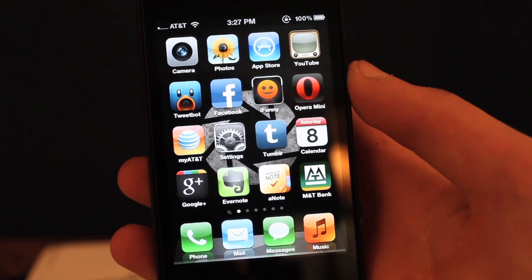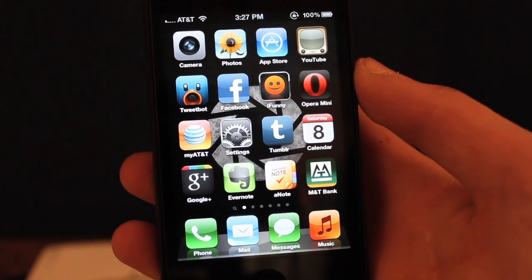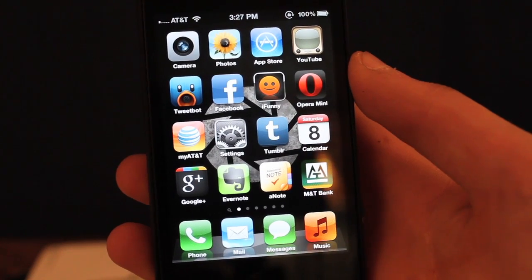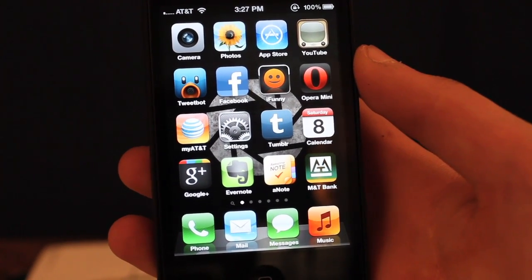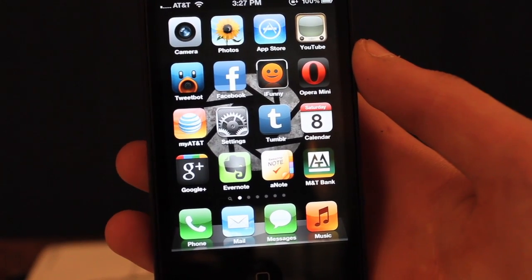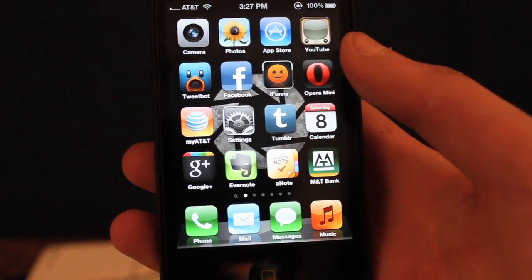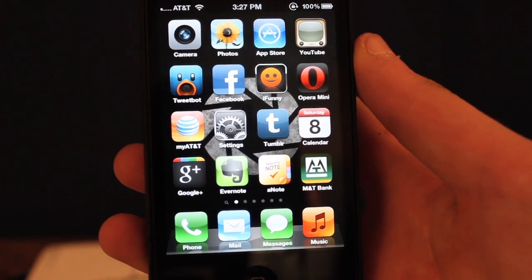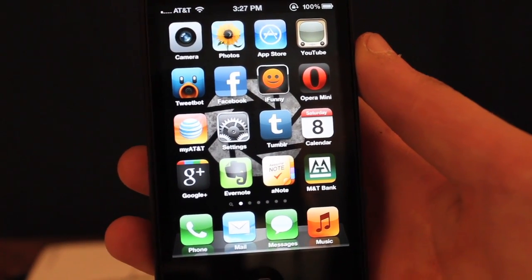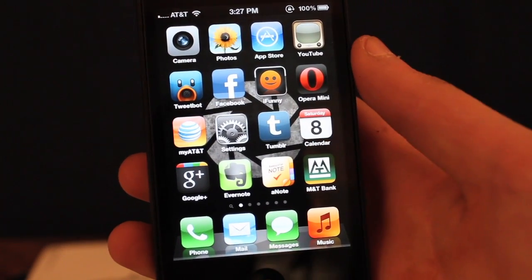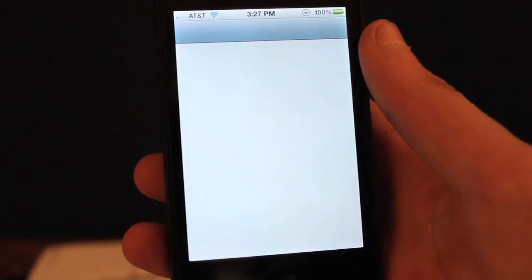I'm going to give you guys a little preview and first look at iOS 5 running on my iPhone 4. This is actually the full version of iOS 5. I downloaded it from the link that'll be in the video's description. The link will give you an article posted on lockernome.com, which shows you how to get the full version of iOS 5 that is going to be released on October the 12th, before it is released. The date of recording this video is October the 8th, and we're running iOS 5 completely on my phone.